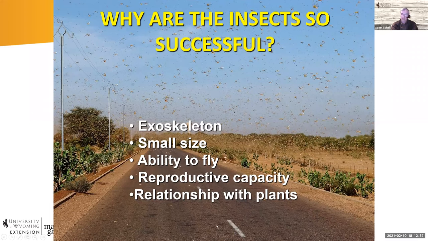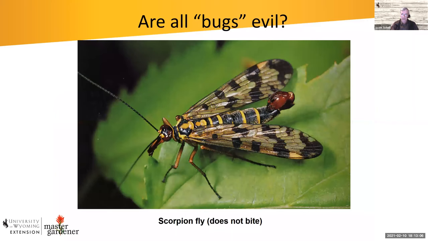And then the other thing that's important for gardeners to keep in mind is insects' relationship to plants. They're not all enemies of plants, although most plants can have insects that have specialized to feed on them, from the roots to their crown, and any part in between. But it's also their special relationship as far as pollination with the flowering plants. So again, that's part of why insects are so successful.